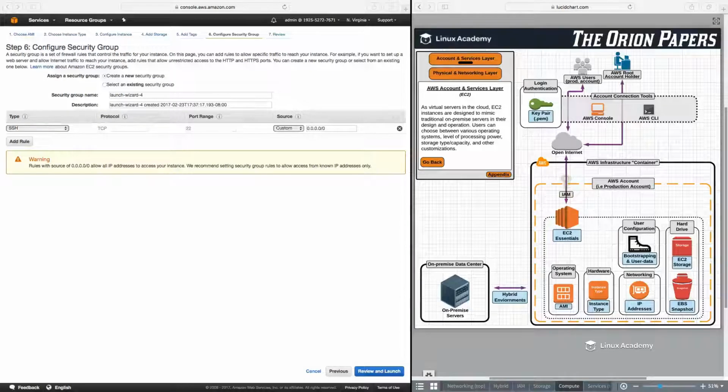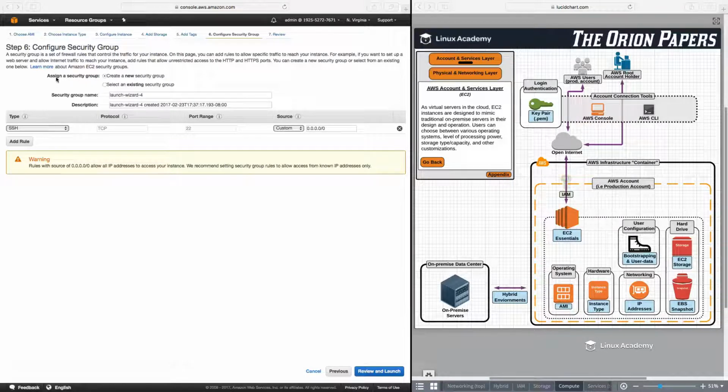Hello and welcome back. In this lesson, we're going to review the process of actually assigning a security group to our EC2 instance. Now, we already went over the details and nitty-gritty of how security groups work during the introduction to networking section of this course, so we're not going to go into that again now, but I do want to review how to actually either one, create a new security group and assign that to our EC2 instance, or to select an existing security group and assign that to our EC2 instance.